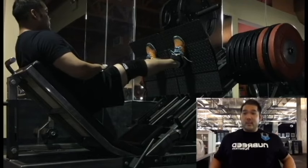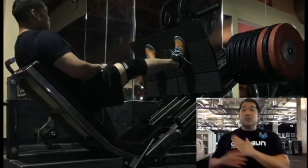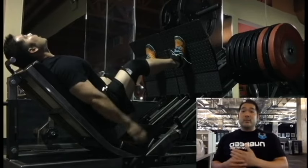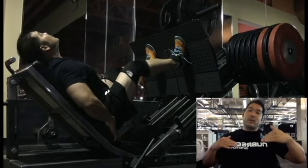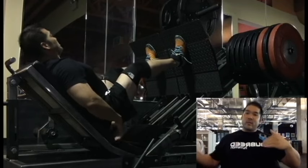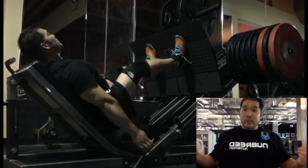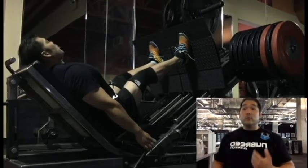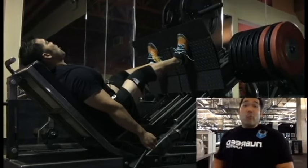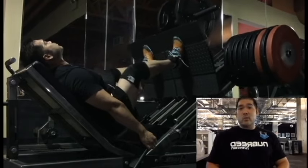You're gonna see me start at the top and pull myself back down into the seat. The reason for that is I want to keep my lower back flat and straight. Some leg presses have a little angle; this one has a flat spot at the bottom. If you just lean back into it, your back is going to be rounded automatically. Would you squat with a rounded back? Probably not — so why would you leg press with a rounded back?